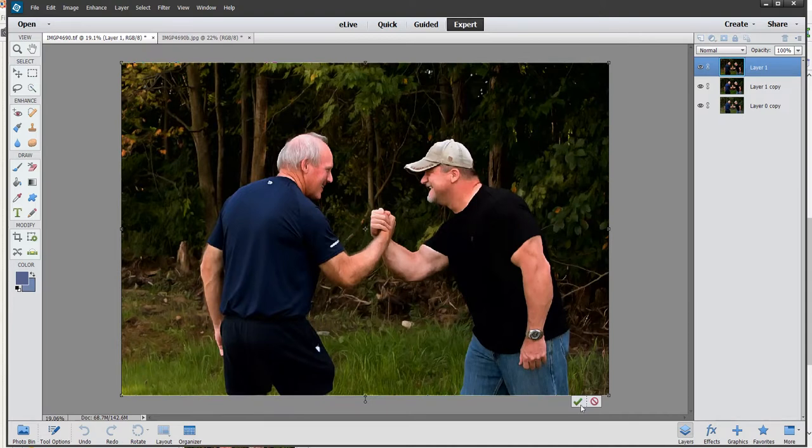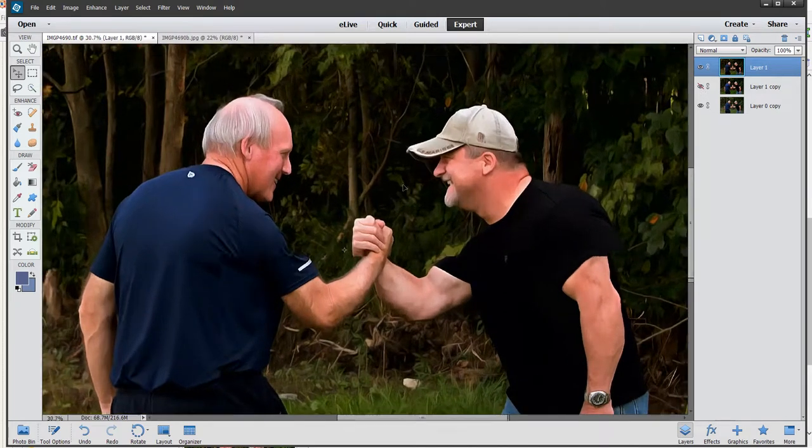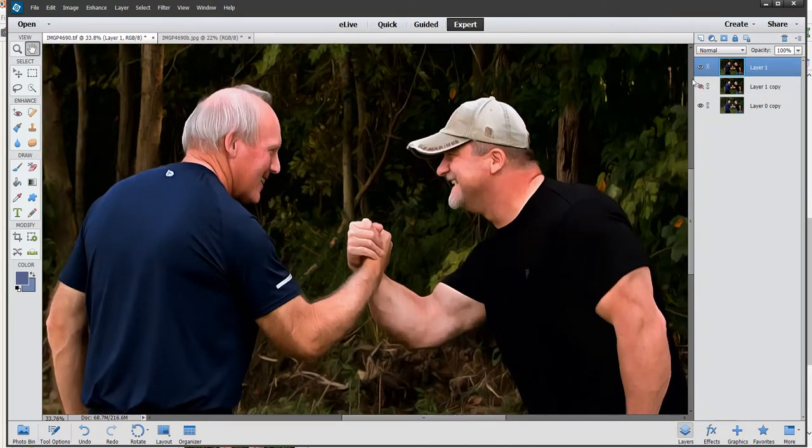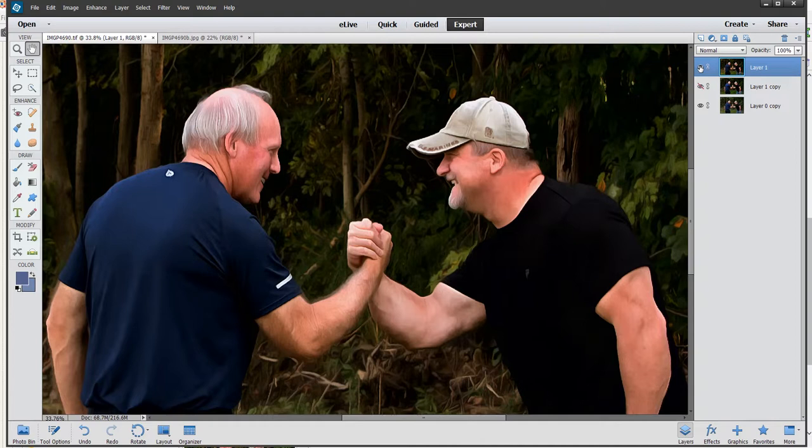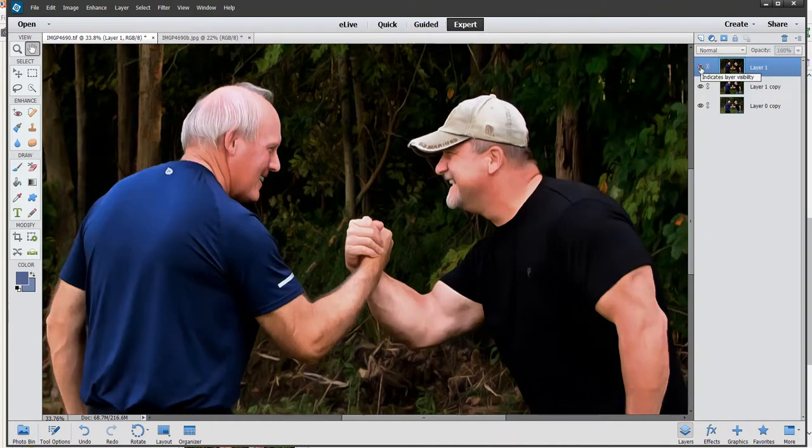Let's see how I did. We'll shut that layer off. Yeah, it's a little more distorted with that one. Alright. See, that one's not nearly as distorted.